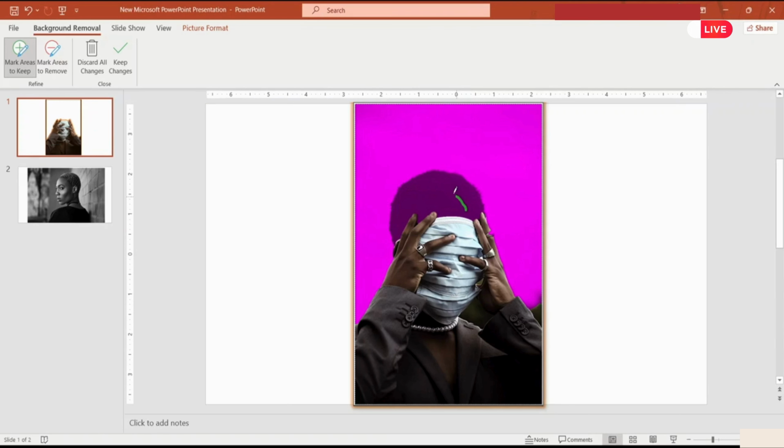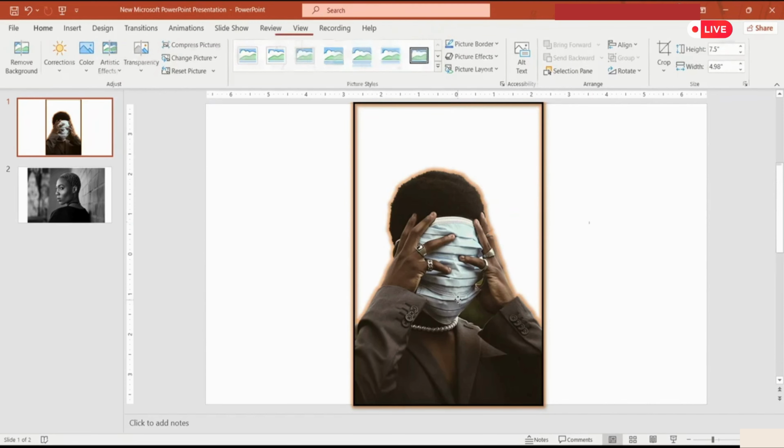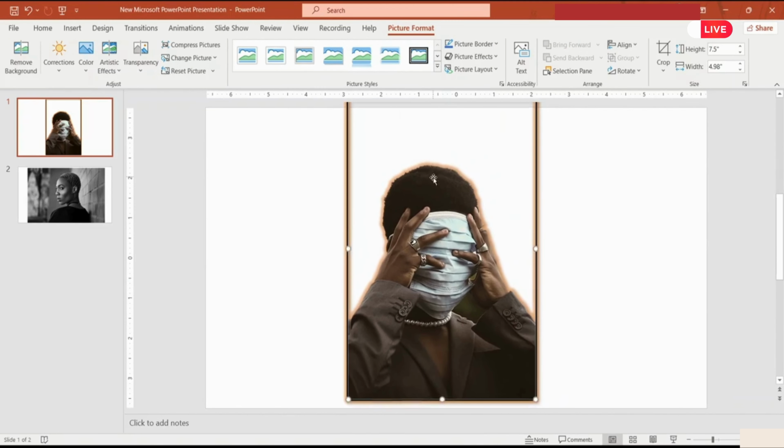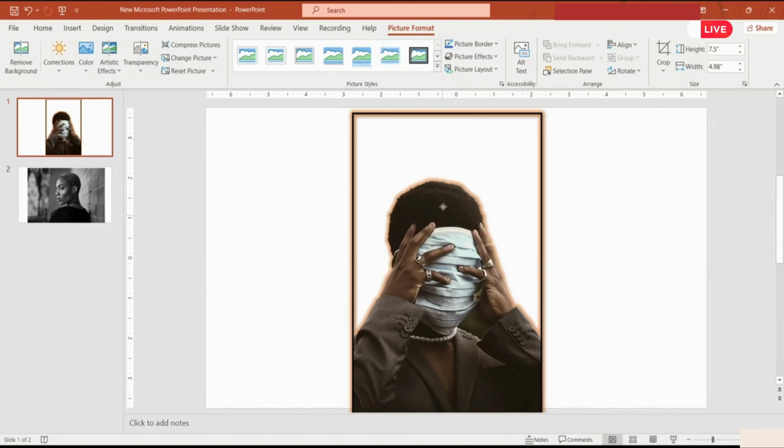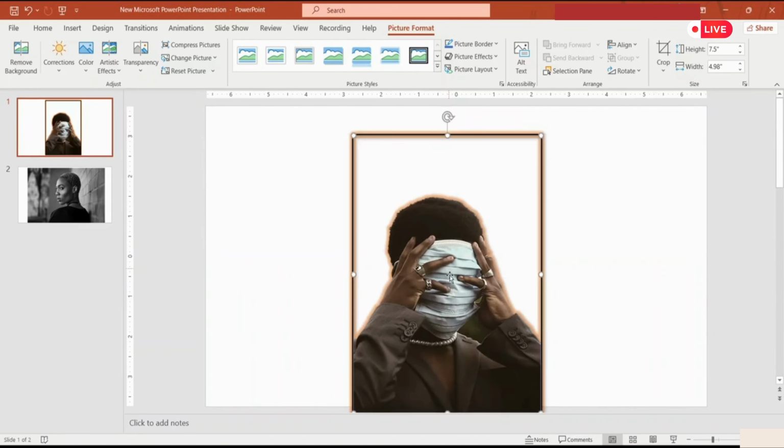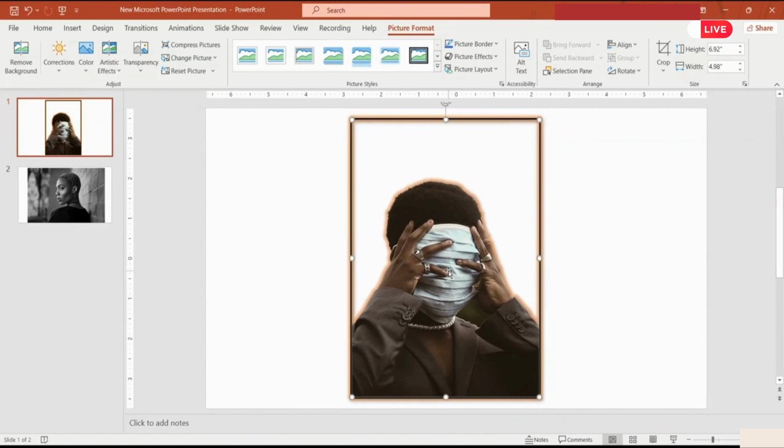I'm going to click over here, and you don't have to do it by marking each and every pixel. Now you can see that this is perfectly selected. So I'm going to click on keep changes, and you can see that I have a perfectly cut photo on my page, and that is how you will be able to edit your photo according to your need in Microsoft PowerPoint. So obviously if you need ready images or fast image editing and you have to present them, Microsoft PowerPoint has the capability to do that.